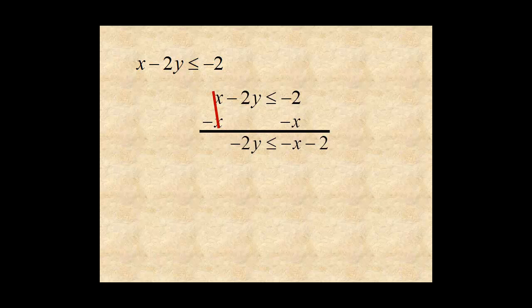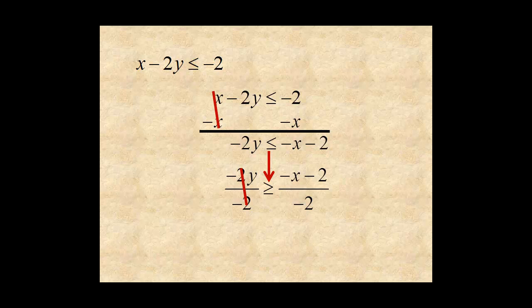Here is an example that shows all the steps for graphing and checking a linear inequality. First, you have to convert the inequality to slope-intercept form. Begin by subtracting x from both sides. Then, divide both sides by -2. Remember, when you divide both sides of an inequality by a negative number, you have to switch the direction of the inequality.